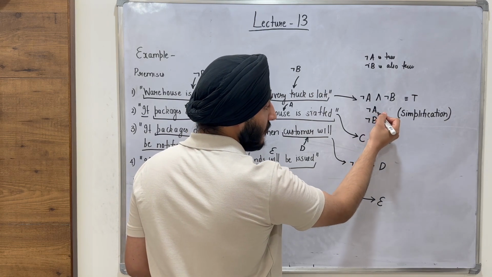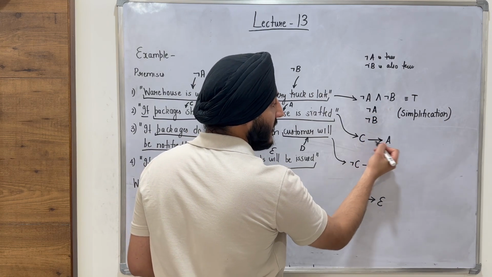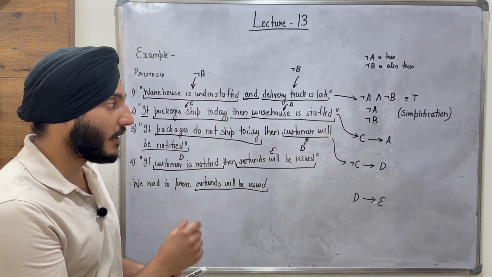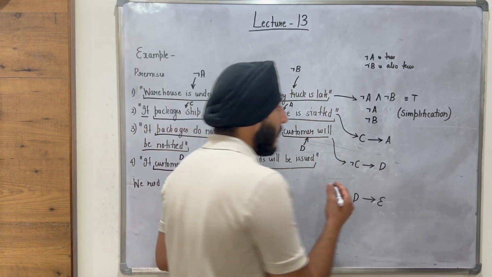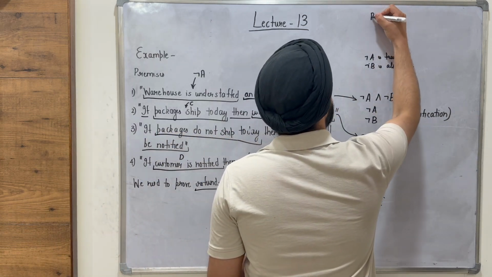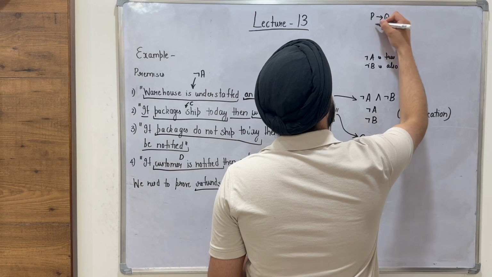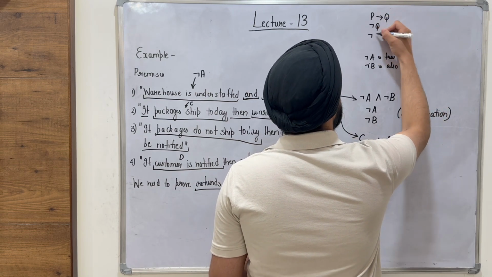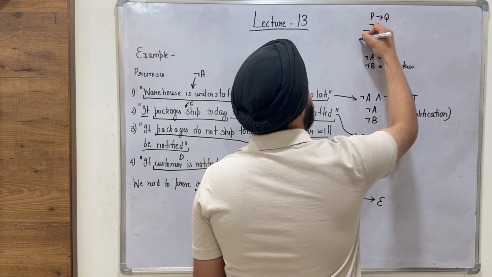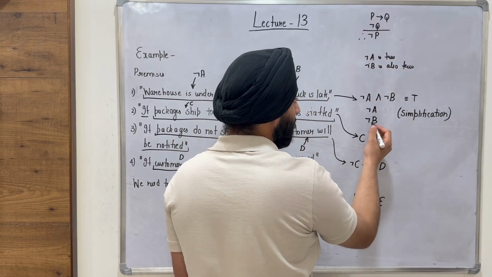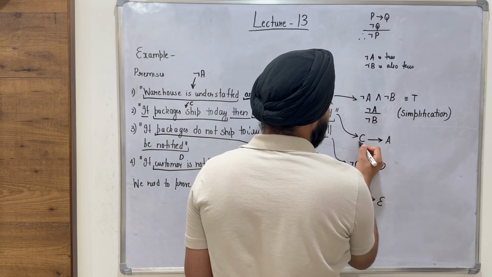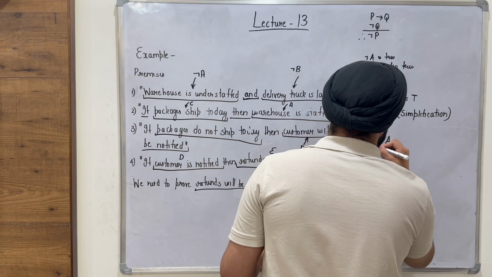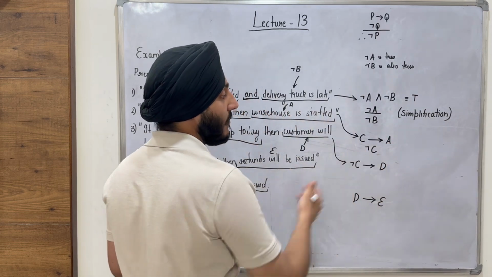I see that negation of A is true, and C then A is also true. Now, if you remember, there's a rule for it, right? And that rule is modus tollens, right? Which basically says if P then Q and negation of Q, then negation of P. This is the modus tollens rule. So in this case, I know negation of A is true. C then A is also true. That means negation of C is the conclusion that I get, right?